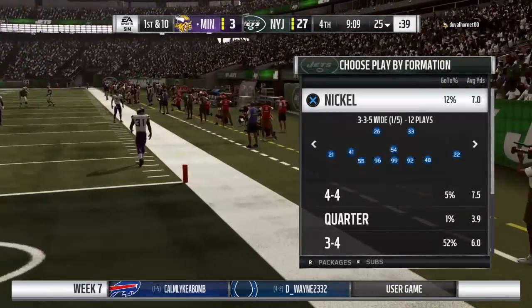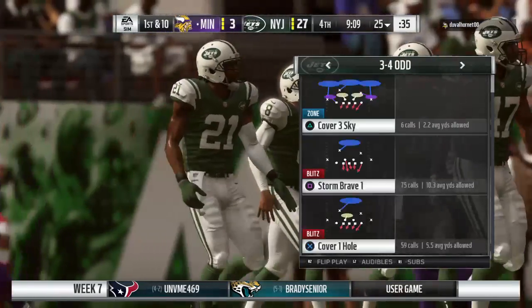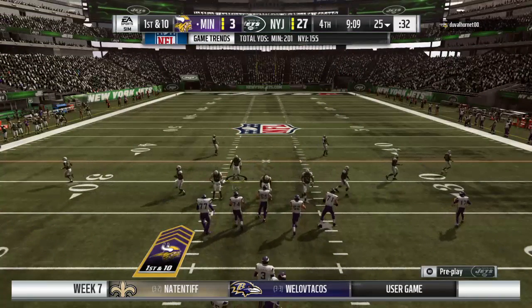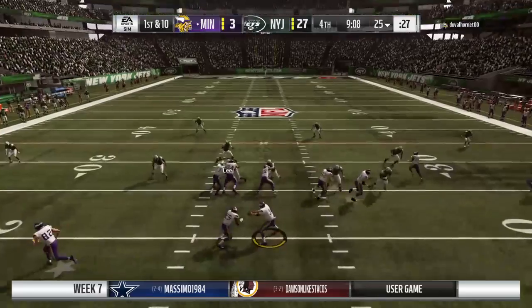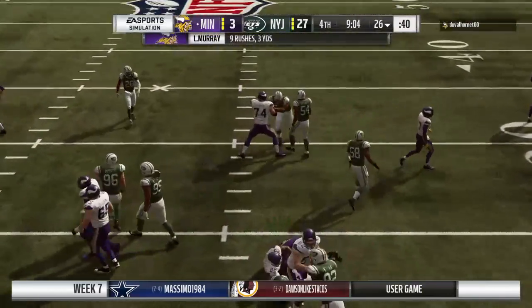Defensively, you said coming in earlier in the broadcast, the magic number was 20 points for you. That's what you thought they would have to hold this offense to, or less than that. And, wow, they've done that in a big way, haven't they? And not only have they done it, they put themselves in a great position to win this one, because holding them down was paramount. If they could get it done, then guess what? We see the end result. Right now, they have their eye on victory. And leading here in the 4th.